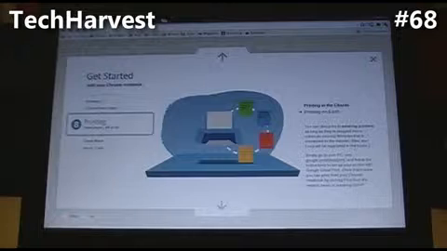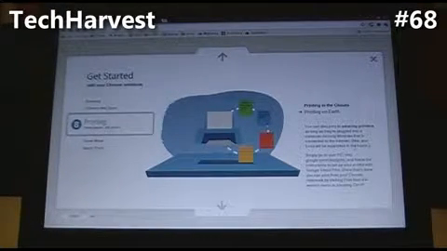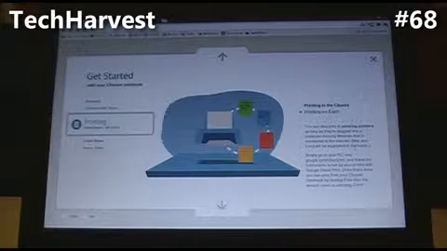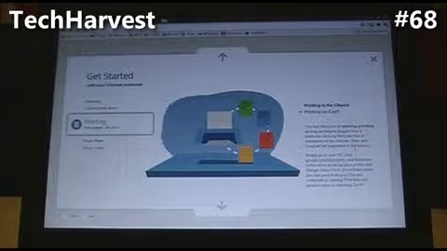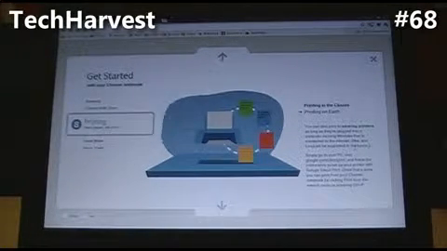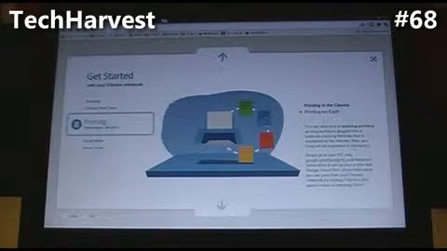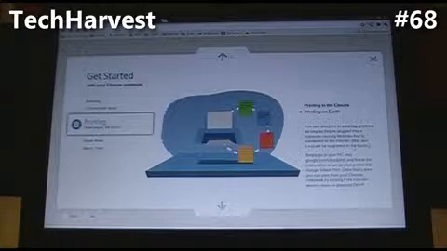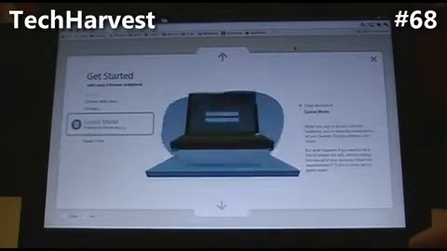Mac and Linux will be supported in the future. Simply go to your PC, visit google.com/cloudprint, and follow the instructions to set up your printer with Google Cloud Print. Once that's done, you can print from your Chrome notebook by clicking Print from the wrench menu or pressing Control P.